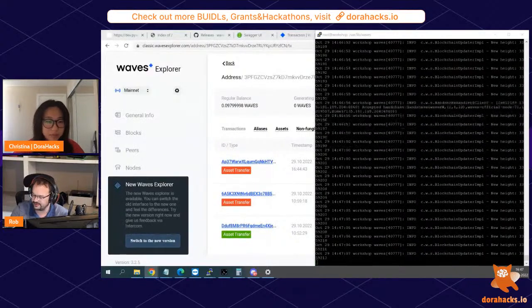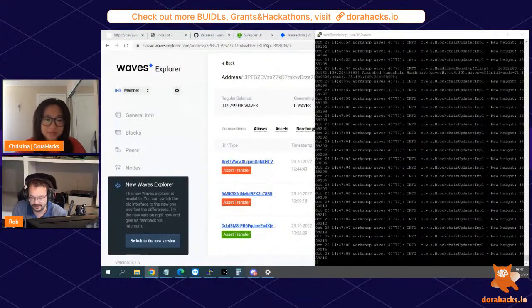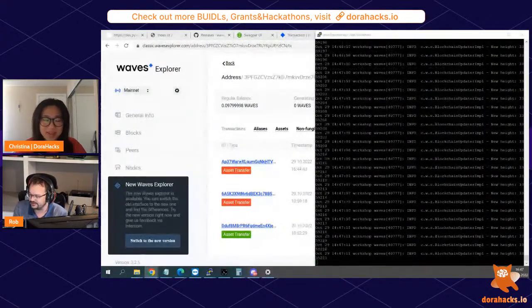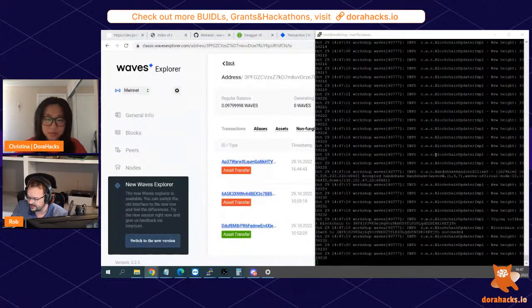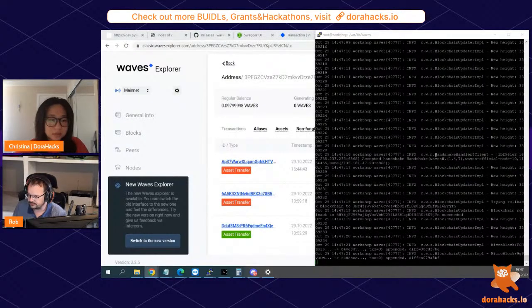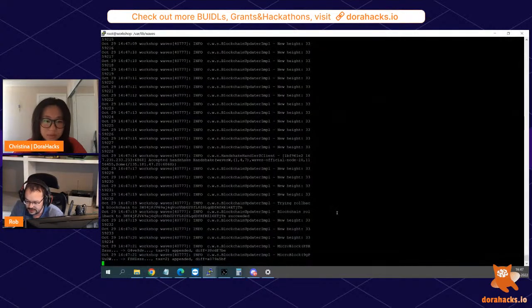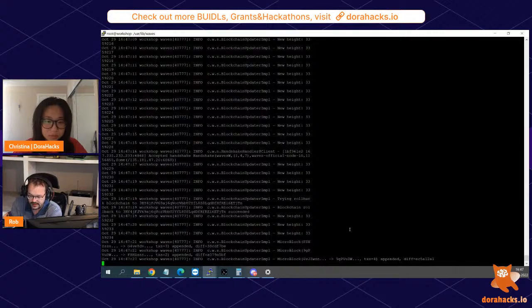Oh yeah, that was actually the part. Good, thank you for reminding me, because that's the bit I had to skip, kind of, because I wanted to show it in action. I think one of the most important advantages Waves has, or maybe two of the most important advantages, and now you can actually see it happening on screen, is that we use the Bitcoin NG.